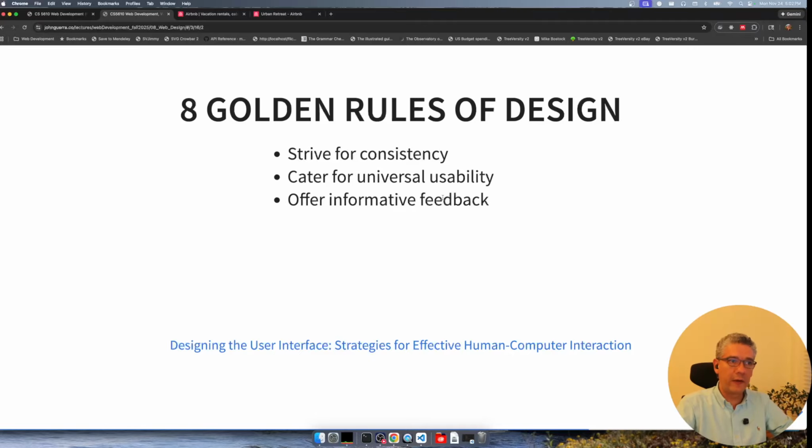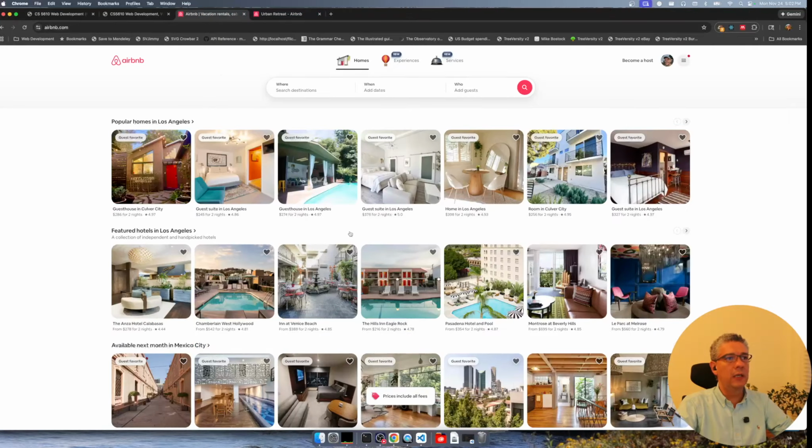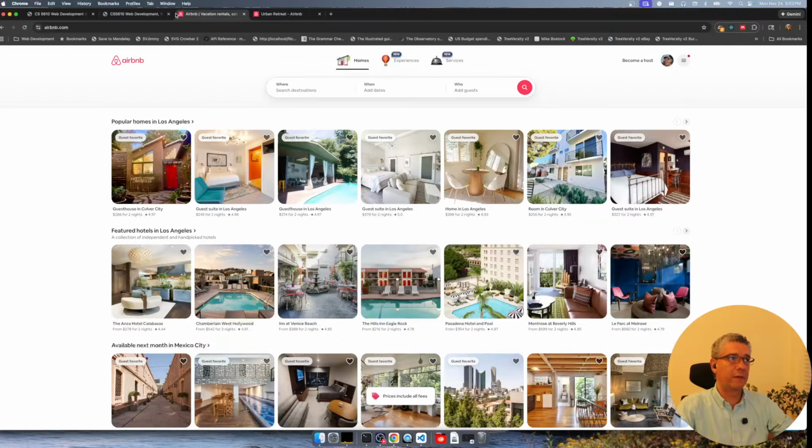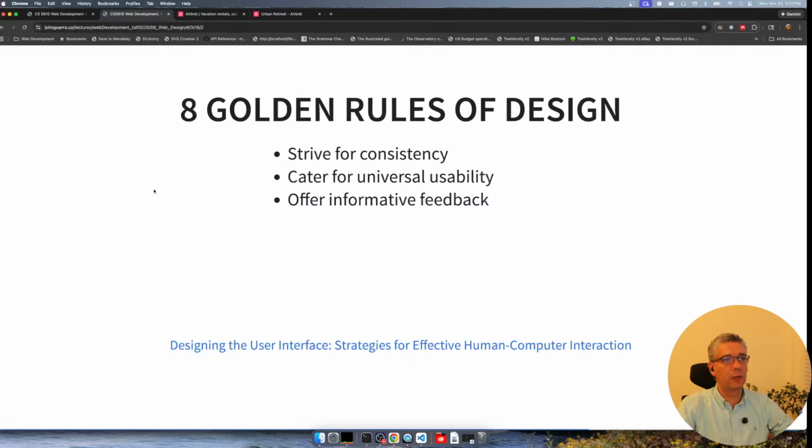The other one is informative feedback. So when you're doing that, usually it is a good idea to try to provide errors or different elements that will help people understand what went wrong, okay? So instead of just saying there was an error, you can say what is the specific thing that changed and how you can improve on that. So a typical thing with computer scientists, we tend to say just error because we are lazy, but just provide good errors, and that could go a very long way.